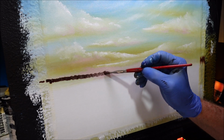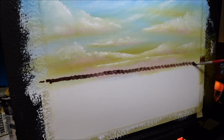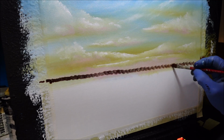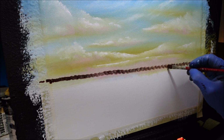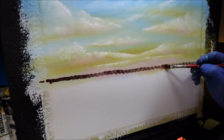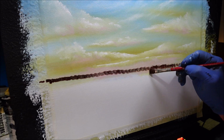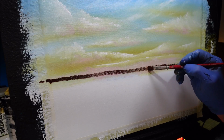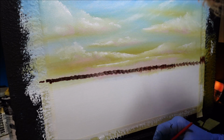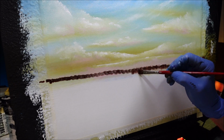I'm just going to come along like this. There we go. And I want to get me trees with this. Just wherever. This is just the base colour for me distant trees. Now we're not going to do just one solid cheap colour and move on. I want to put value into this painting. So even our distance is going to have build.